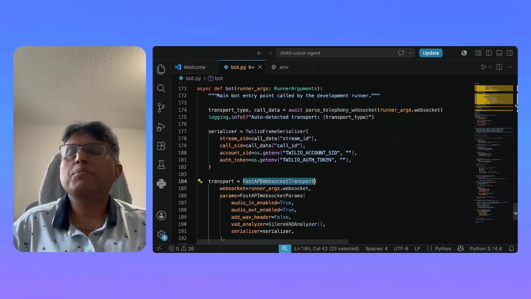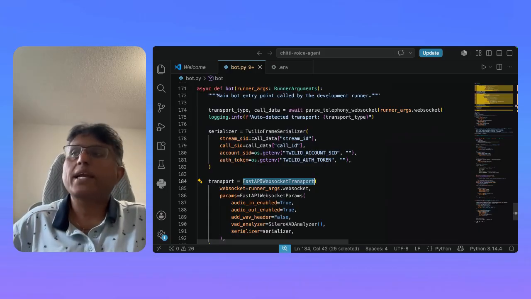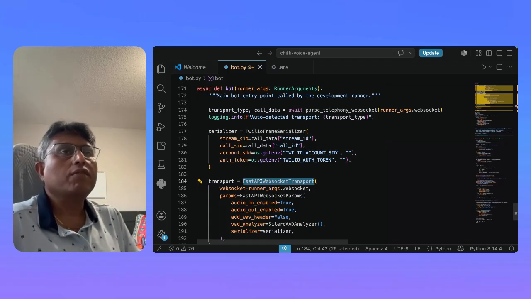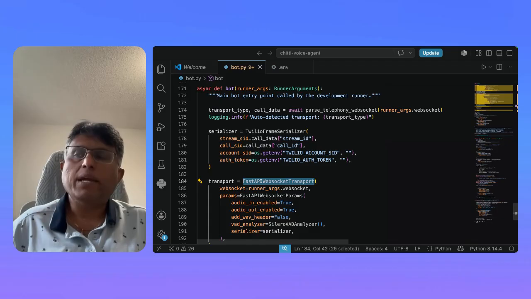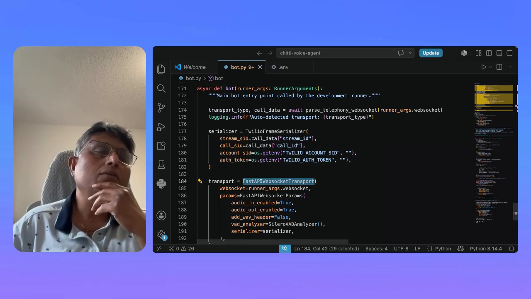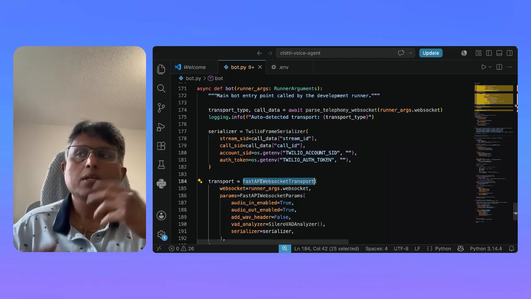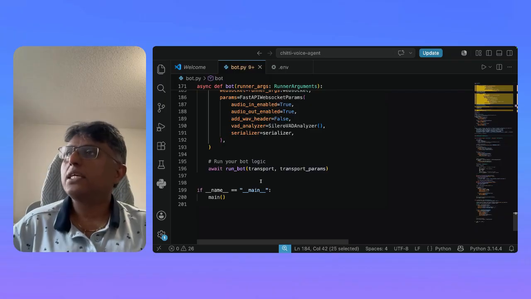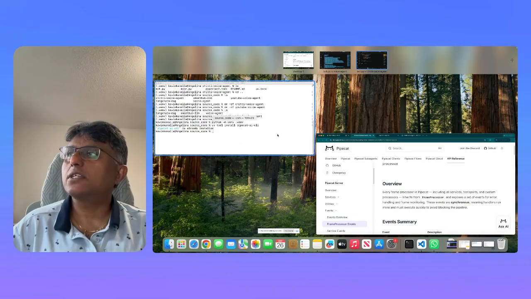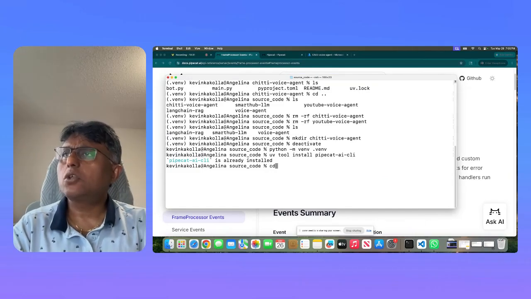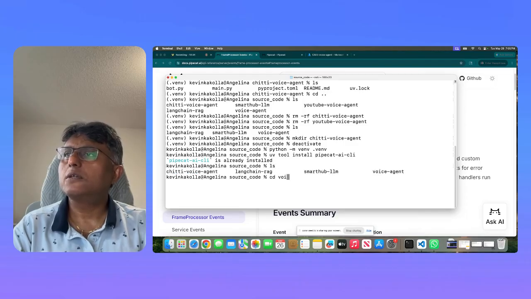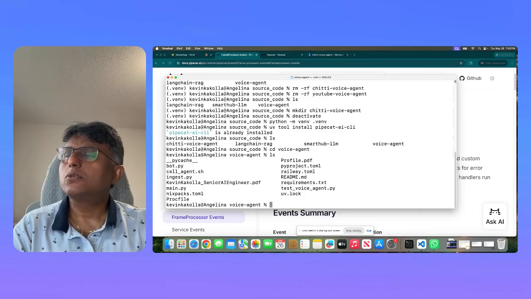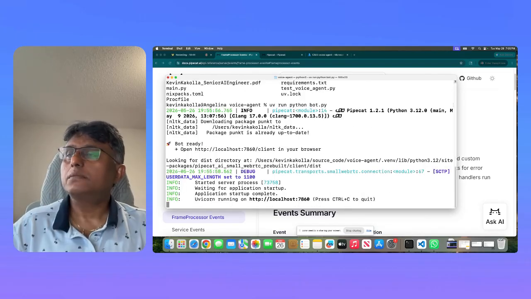And then you can see FastAPI is under the hood. Pipecat actually uses FastAPI, as you know, which is one of the Python based backend servers that actually runs. And more importantly, you can make multiple calls to the same agent, not just one. So it's basically high availability, scalable. That's what it is. Yeah, so that's the code for the Pipecat, right? So let's run it actually. Since I already have my agent, let's do that. So give me run Python bot. So it's up and running on 7860.